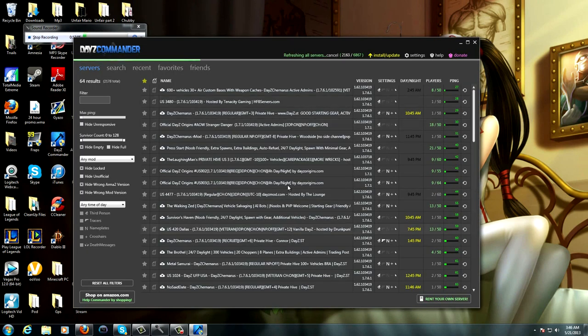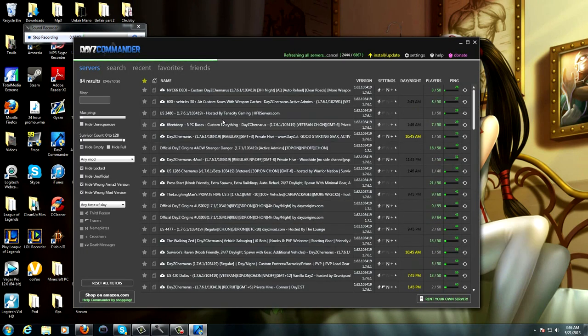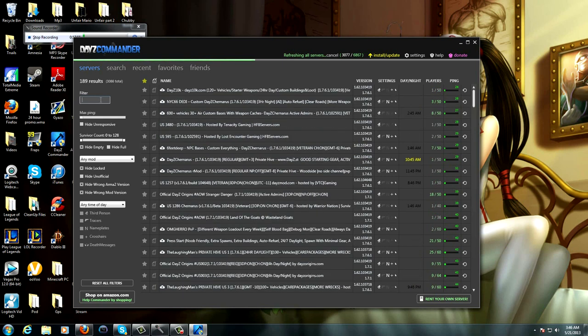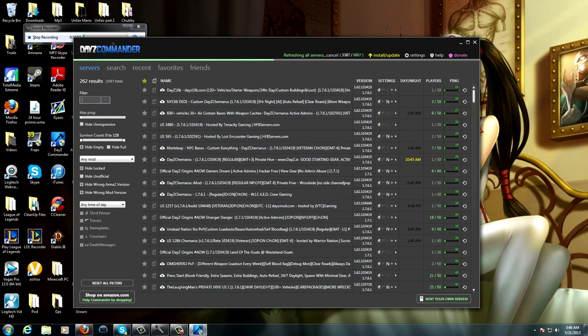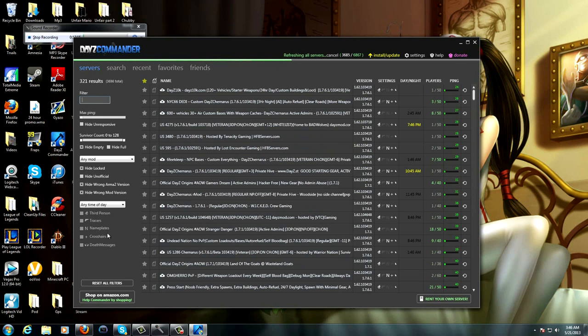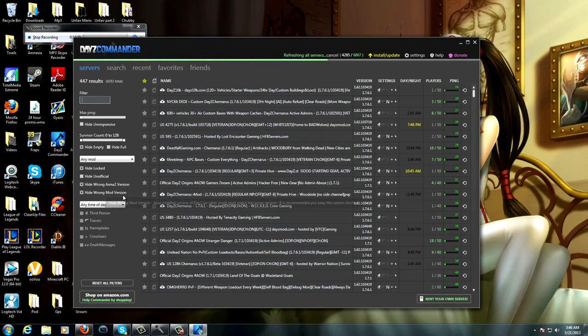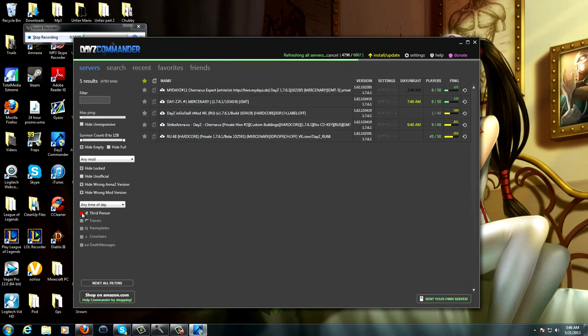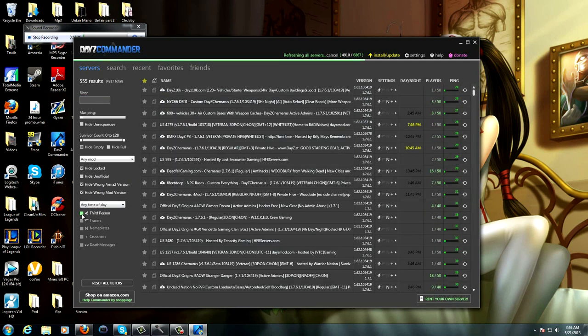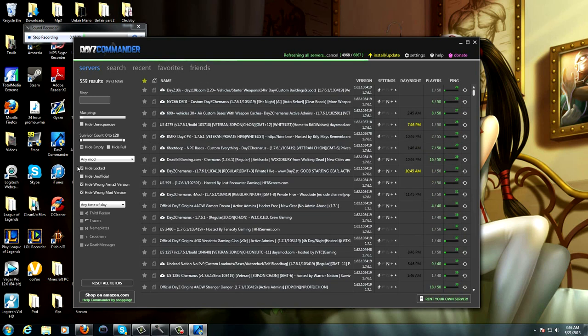Okay, just to give you a rundown of the program and how it works, it's pretty simple. You can search for a server over here. If you know a friend is in a server and he knows the name of it, you can search it here. Here are your filters. You can hide the locked, the unofficial, the wrong Arma 2 version, wrong mod version. If you want to make sure that you have third person, you can change that to green. You can play around with this. It's really self-explanatory. Here are the number of servers that are available. It's refreshing them all here.